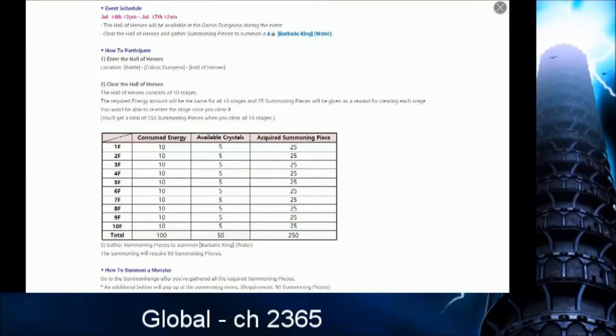As you complete each floor, of course, you get 5 crystals, and you also get 25 pieces. To summon the Barbarian King, you will need 50 pieces. You only run the floor one time. So, total you will end up with is 250 pieces if you can run all 10 of them, which means you can summon 5 of them. So, you can summon 1, awaken it, use the other 4, make it a 5-star, and you got 4 skill ups, if you want to use the water one.